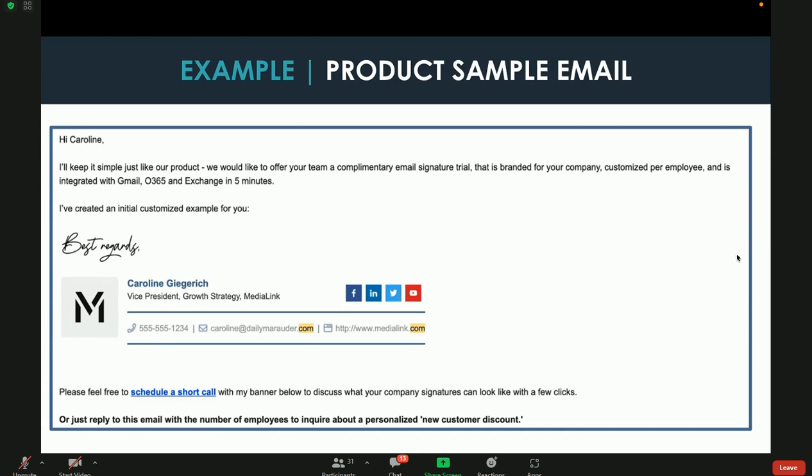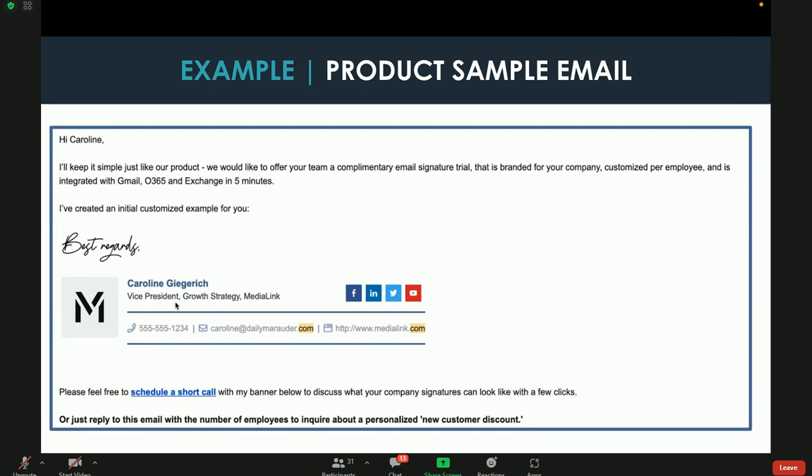Essentially, this is to a certain extent the product sample. In this example, this is one of our customers that is selling an email signature solution. Here they are providing literally a sample of their product. They have leveraged the RightBound machine to generate on the spot for each prospect a unique email signature. So what you're seeing here for Caroline, VP Growth Strategy, is generated on the spot, personalization at scale, if you will, with dynamic fields.